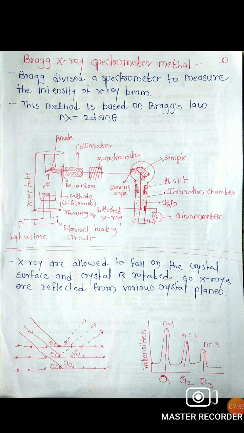For any given crystal, take any crystal, d is a constant. d means the distance between the crystal planes, and in any crystal this d is a constant. Hence theta is also constant, as in n lambda, and therefore if n varies, lambda changes. If n varies, there is a corresponding change in lambda, that is the wavelength. n varies means n can be 1, 2, 3 or 4. As n varies, lambda also varies.